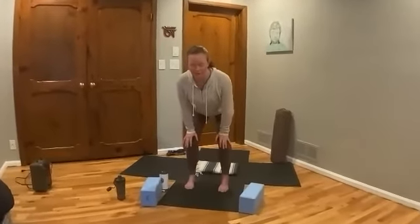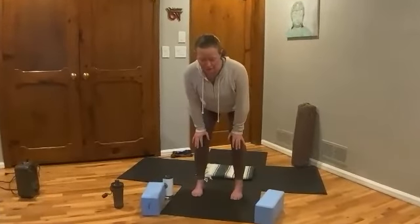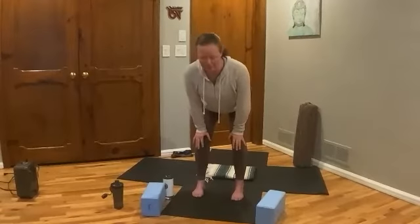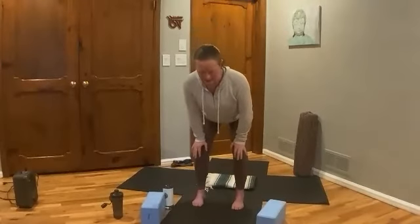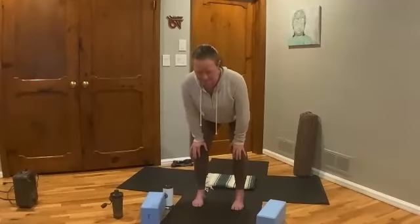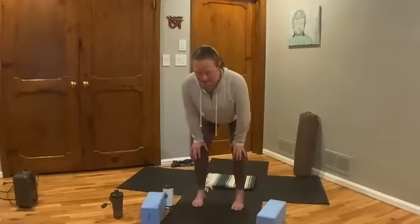Extend your heart forward, send your sitting bones up, and even more so, try to find that rotation of inner thighs back. With your hands on your knees here, when you make that movement, you might feel your knees try to turn in, but you're gonna stop them from turning in. You're gonna keep them opening up a little bit. Take a big deep breath and start here, keeping shoulders stationary, but moving hips side to side. And now hips stationary, shoulders move side to side.